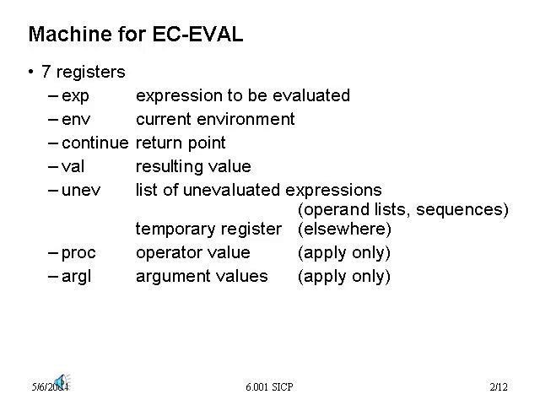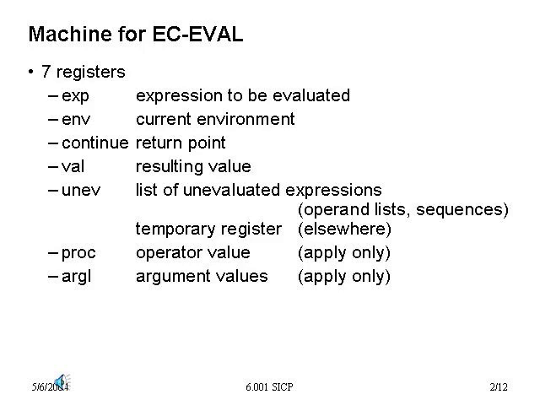value. And in fact, if we stop here, we see those 4 are very similar to things we did earlier. Well, we didn't have the environment, but we basically had a register that held something to be evaluated, we had a return point, and we had a place to store the value. What else do I need? Unev will be a register that contains a list of unevaluated expressions, things like the operand list or sequences of expressions. We'll also use it as a temporary register in other places where we need something to temporarily store away a value. Those 5 registers will be involved in evaluating an expression with respect to an environment.